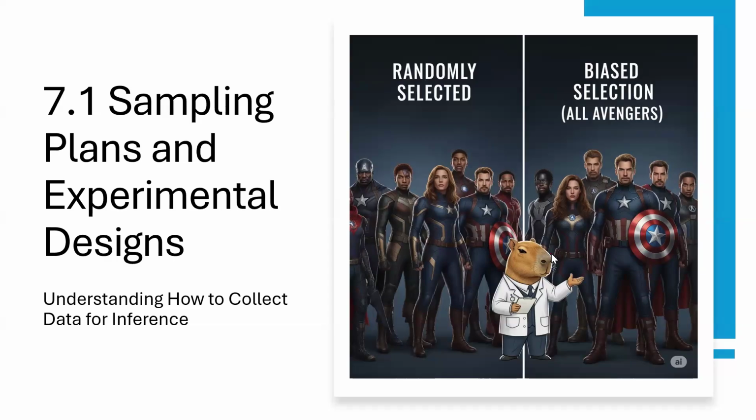Welcome to Section 7.1, Sampling Plans and Experimental Designs. In this section, we'll explore how data is collected, not just where it comes from, but how it's gathered. We'll learn that the reliability of any statistical conclusion depends not just on math, but on the design. Whether you're conducting a campus survey, planning a research study, or trying to make inferences about the population of Earth from a few dozen Marvel heroes, the key to sound inference is how you sample.